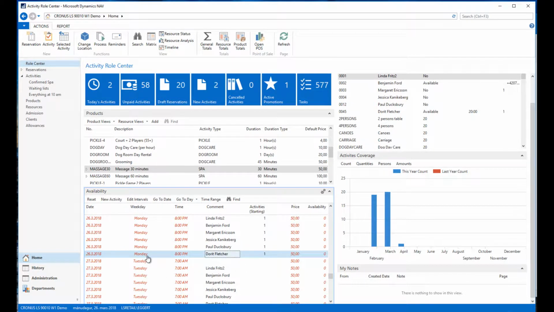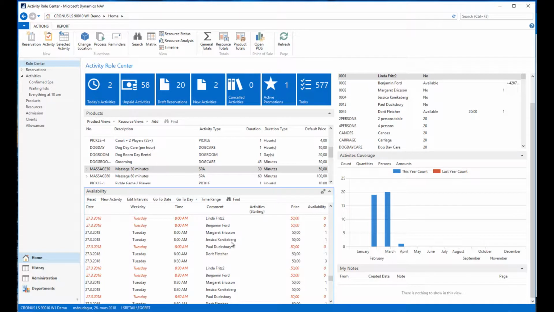I can also do this booking and have the system automatically select the client based on preferences, and select the resource based on preferences. So I'm going to show you how that can be done.